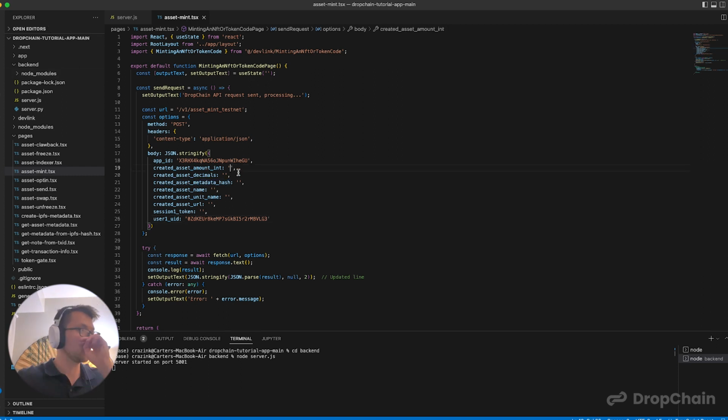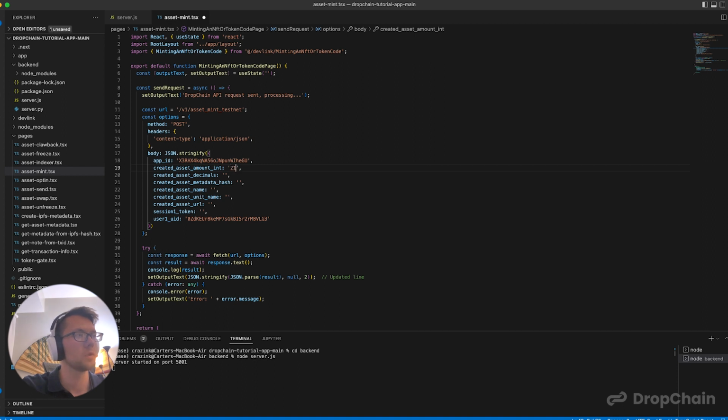We also need to include information about the token or NFT you want to mint. And so the first thing that we're going to try to mint is, let's try to do a copy of Bitcoin using the DropChain API. Now, obviously, it's not going to be worth anything because we're just making a copy, but we're going to try to do the same dynamics, same amount of supply and same naming, right?